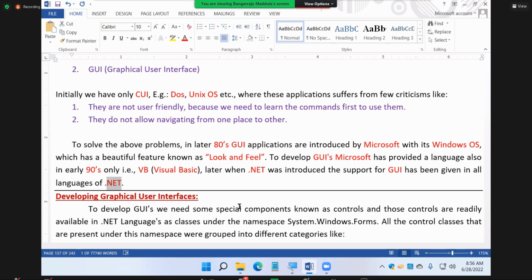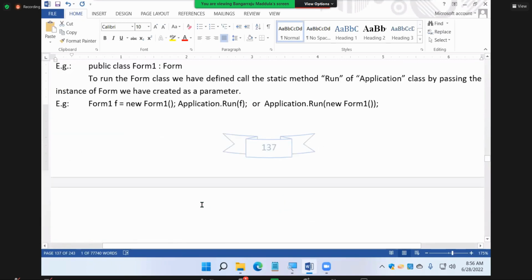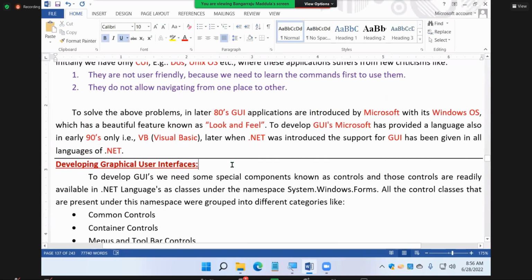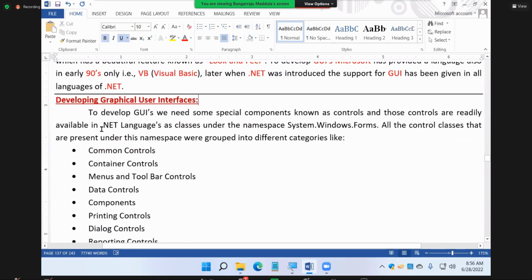From today, we'll be coming across new namespaces. From today onwards, new namespaces will come into the picture for us. The first new namespace we are coming across today is the System.Windows.Forms namespace, which you can use for consuming all the controls.